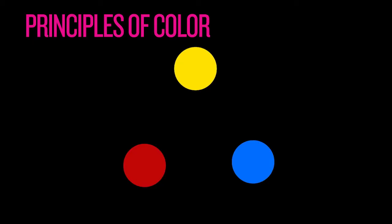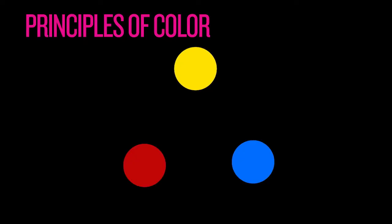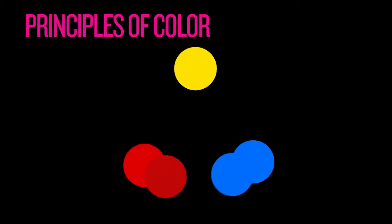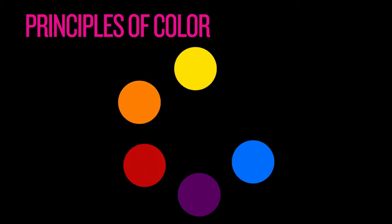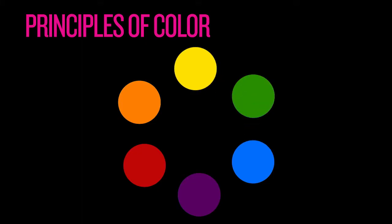The law of color states that combinations of these three primary colors create all the colors in the spectrum. When you mix two primary colors in equal proportions, you get what we call a secondary color. For example, if you mix blue and red together, you get violet. There are two other secondary colors: if you mix red and yellow, you get orange; if you mix blue and yellow, you get green. You always get the same result from the same combination — this is a principle of color.